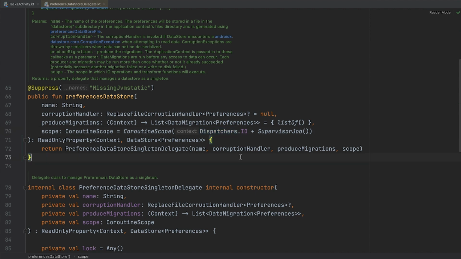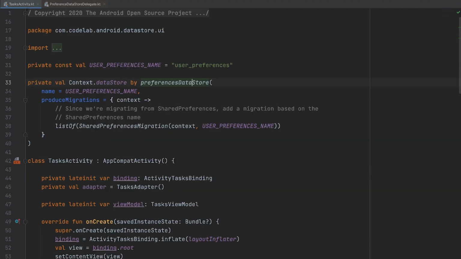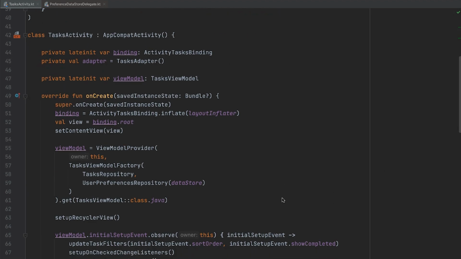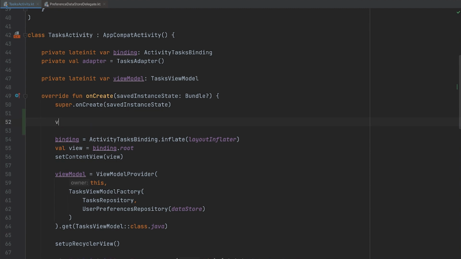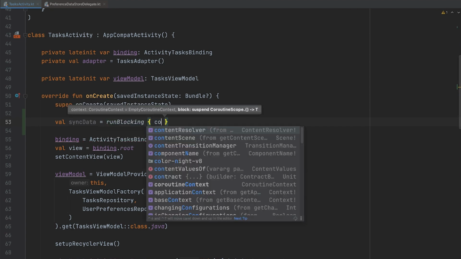However, if you do find that your code requires you to work synchronously with Datastore, whether it's because of a dependency to another API running on the main thread, or because your current setup requires you to retrieve some persisted values for your UI setup, you could use the runBlocking coroutine builder to read Datastore synchronously. This will block the calling thread until Datastore returns.